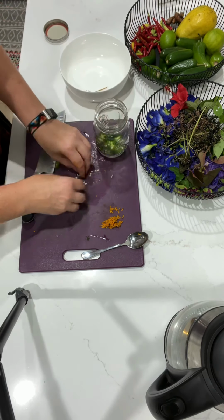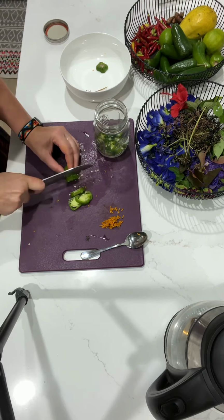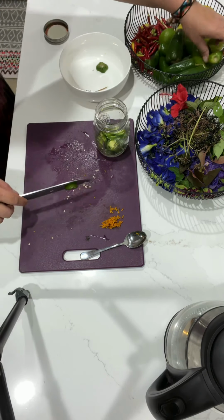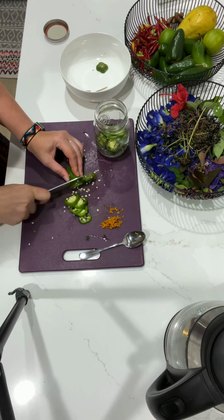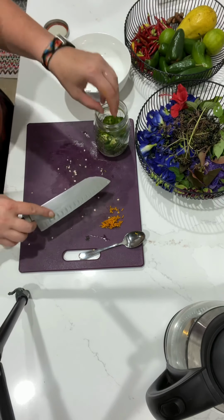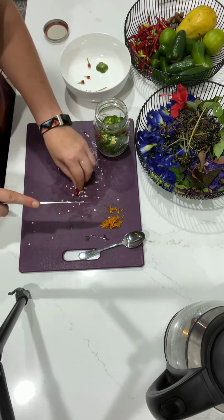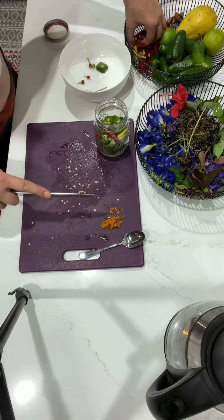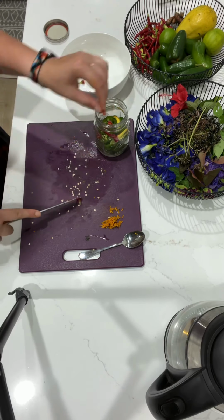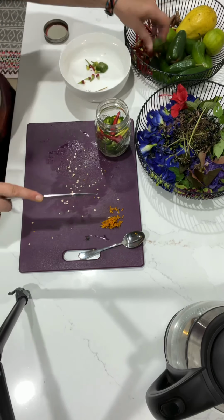So we're going to cut up our jalapenos and we'll just cut the tops off of those little other peppers. We're going to add them directly into clean jars. This is also a great recipe to reuse jars. So if you save old glass pasta jars with a screw top lid or any jars like that, since we won't be pressure canning these, they are perfect. I just happen to have a ton of pint jars and quart jars, so we're just going to use these. It'll fill two nicely, one to give away and one to keep.